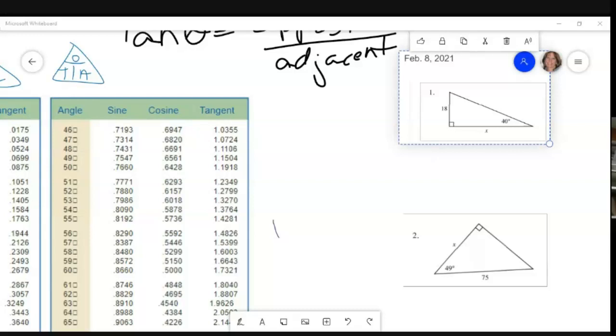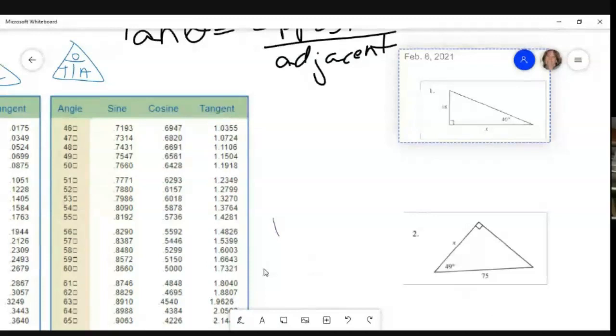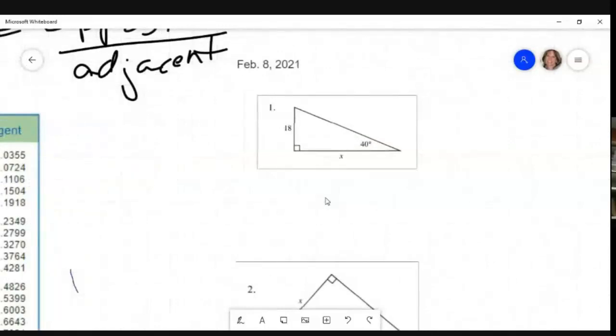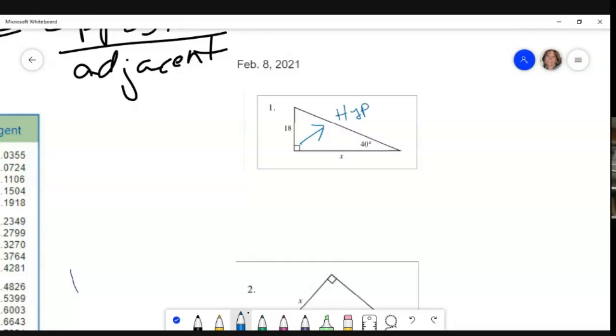All right, so let's just look at this real quick. This is what I tell my students to do on a regular basis. It takes a little bit of practice, but just bear with it. We want to identify, first of all, where is our hypotenuse in our triangle. In this particular triangle, the side opposite my 90-degree angle is my hypotenuse. As you can tell, the values being given to us are not on the hypotenuse. We don't have anything on the hypotenuse.